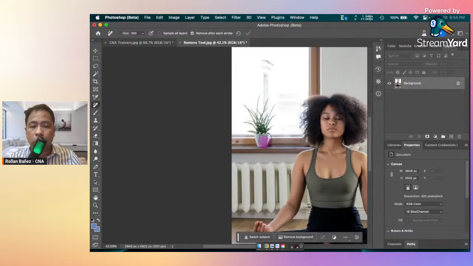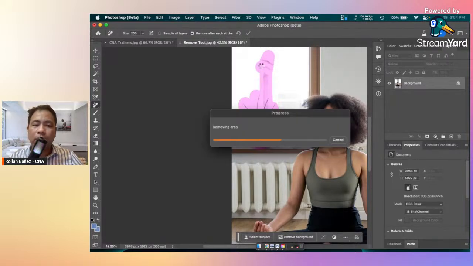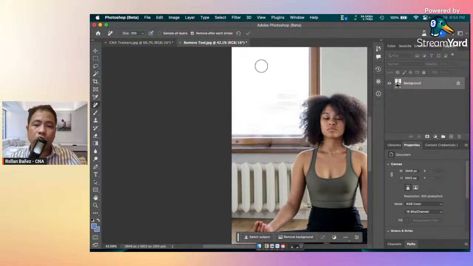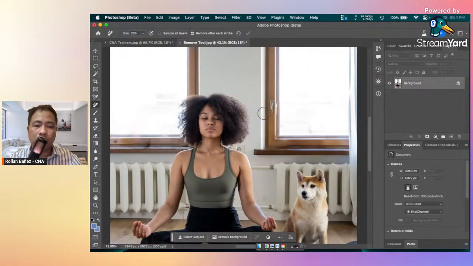And if I want to remove this spot here, I can easily brush away. It's just like brushing away your problems. Let's go back here. And that's how easy it is for you to do something like that in editing. So for example, I want to remove this electrical socket here. Easily do that here using the brush tool.